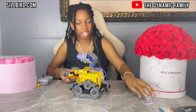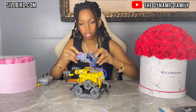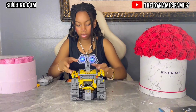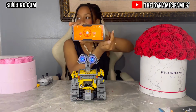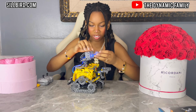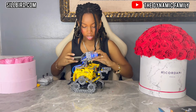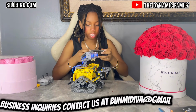Ta-da. Come on. Make it easy. This is the manual control. Oh, this is a manual control? Before it was just going in circles. This one goes like a driver's car basically. This is what the app looks like. Oh, that's like a controller. Yeah, it's like a controller. Take it easy. You're moving it too fast. Hey, it's not me. It's going really fast. Alright, let me see. Okay, not one hand. Let's go. Snowmobile? Can you do that? Right, I like this app.